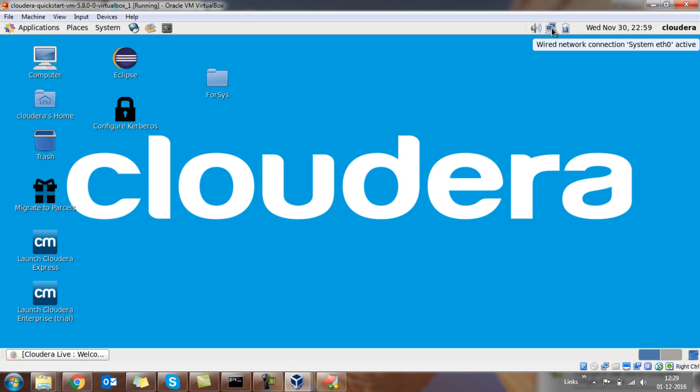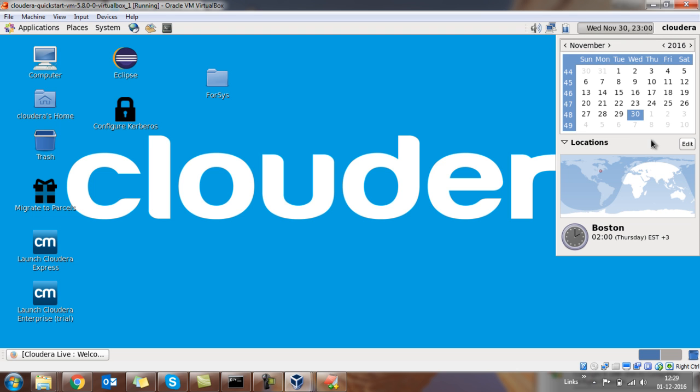And this is the battery, and this is the volume output. If you want to change the time, you can see the time here. By default it gives a default time, and you can set it according to your location.